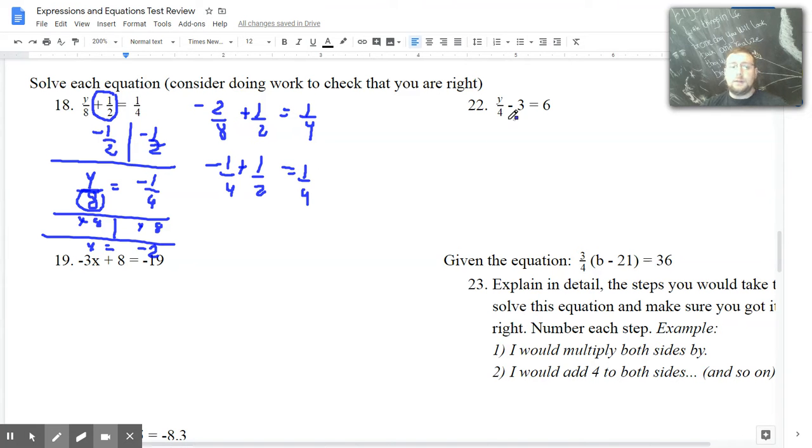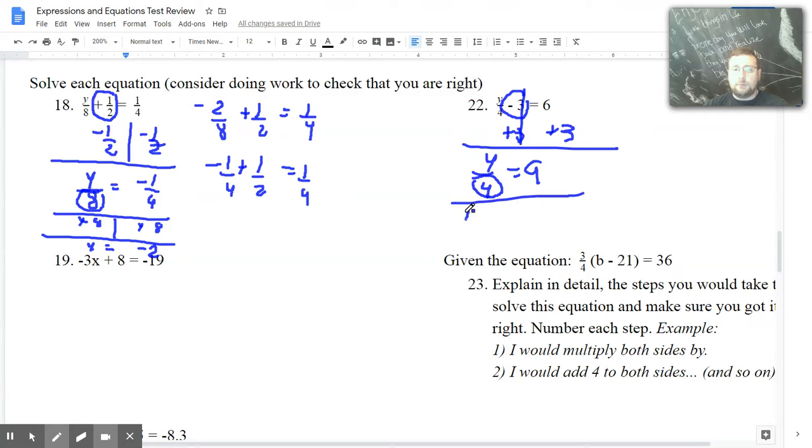So that's right. I'm going to do this one next because I'm going to have to scroll down after. So I'm going to get rid of this -3 first by adding 3 to both sides. So if you do that to both sides, you would get rid of the 3's, and you would get y/4 equals 9. Right? And then you have to get rid of this 4 that's dividing over here. And I do that by multiplying both sides times 4. Right? And if I do that, my answer is going to be y equals 9 times 4, which is 36.